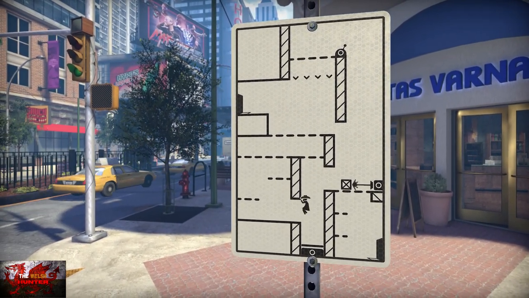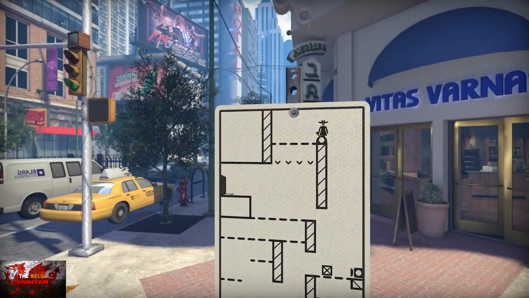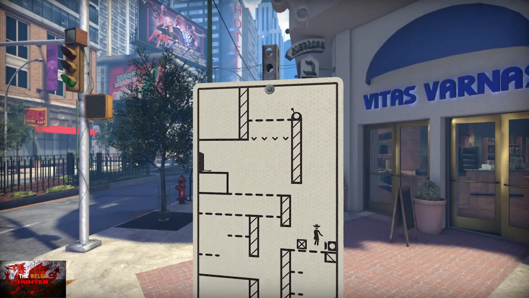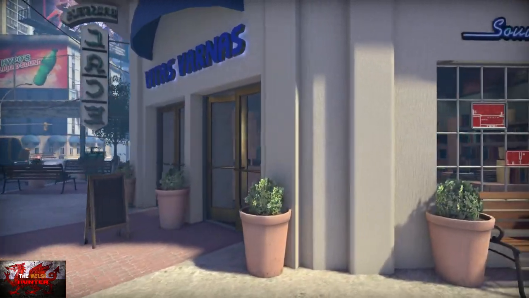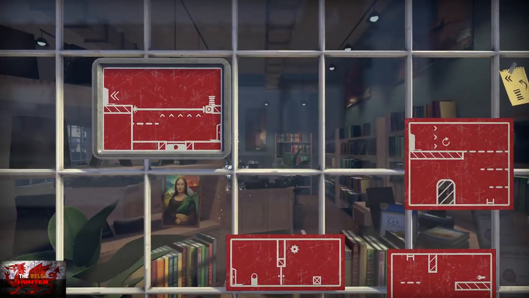Right, so spring chicken the block and then yourself up. Interact with the lever so the laser stops. Jump all the way down and go through to the next pit past the Vitus Vaginus store.